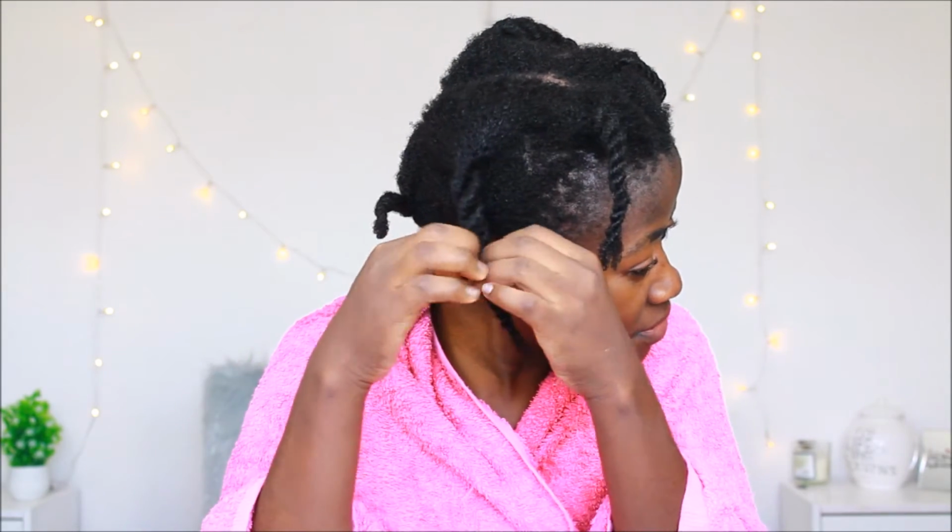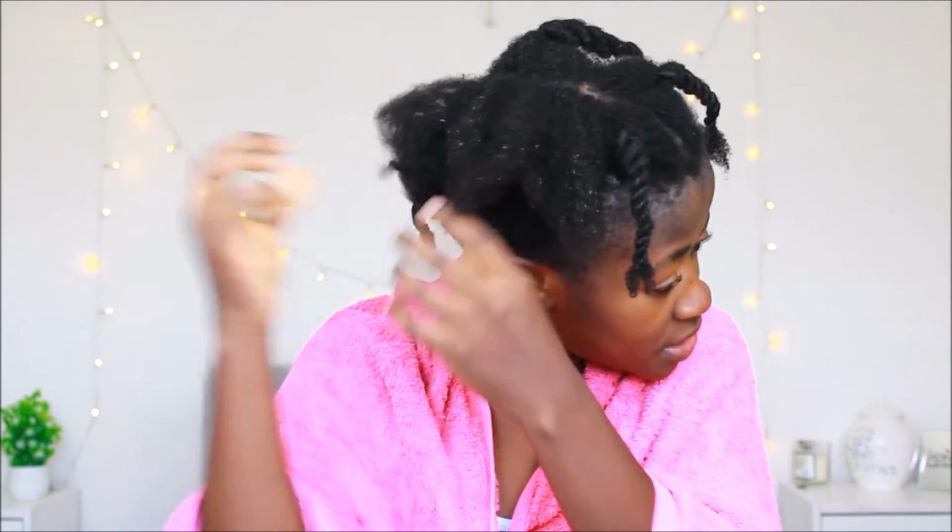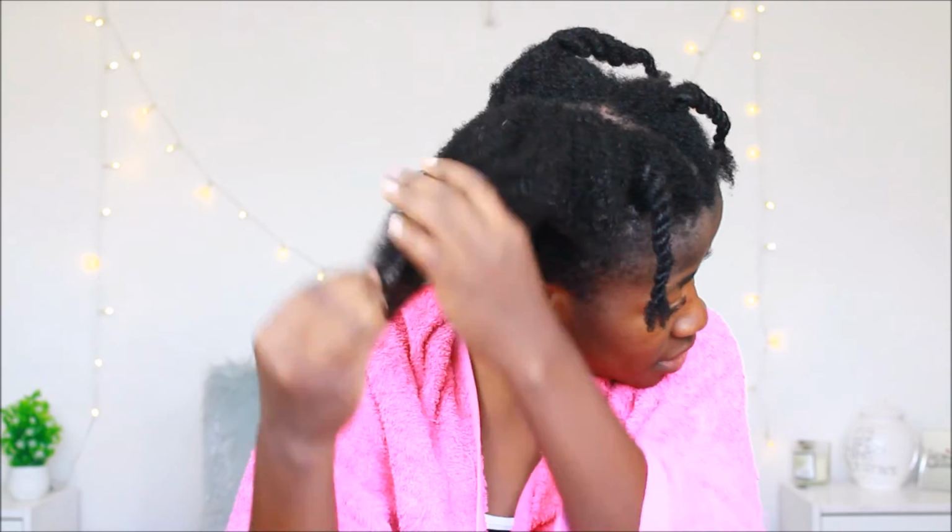I wash my hair in twists, and just because it's been in a protective style for a long time, I don't want to risk washing my hair just like that, because it might cuddle up to each other and cause matting. And I can unravel some of it and just show you. It feels really, really soft after using that combination.